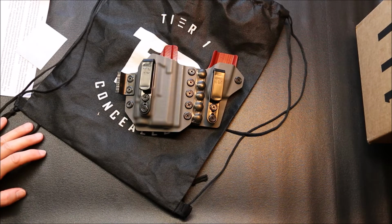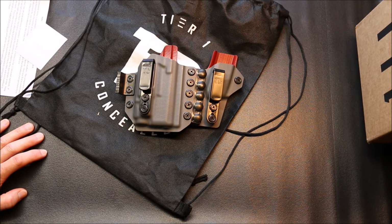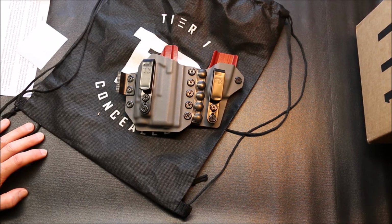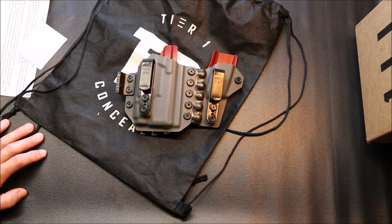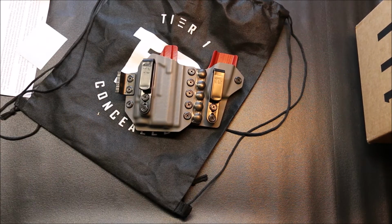Highly impressed with this company. Now, it will take you a little while. I don't know if it normally takes this kind of time. I mean, it is a custom holster. You order it the way you want. I want to say mine took about 6 weeks, which they tell you ahead of time. It's not like it's a surprise. I don't know if it's just the times that we're in or if that's normal for them. But well worth the wait, I'm telling you.